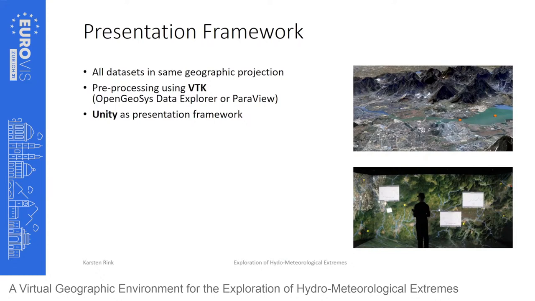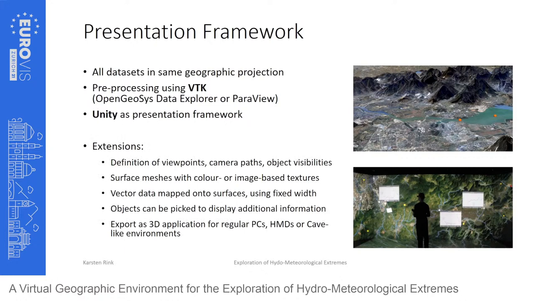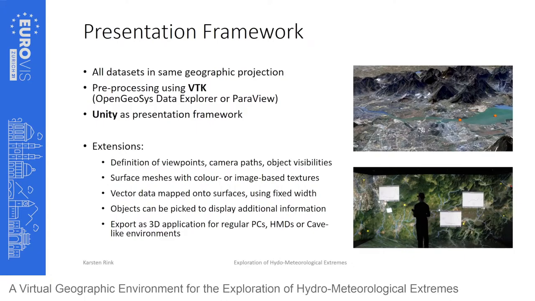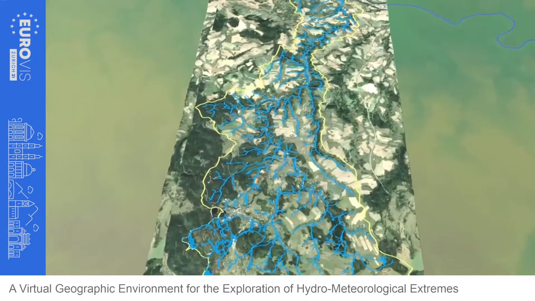All datasets use the same geographic projection. Any preprocessing is done using VTK, either through our OpenGeoSys Data Explorer or via ParaView. For presentation we use a Unity-based framework that allows import of environmental datasets, definition of viewpoints and camera paths, and adjustment of visibility and opacity of objects. Textures can be applied based on color lookup tables or images. Vector data like the river network can be displayed with fixed line width independent of camera distance using geometry shaders. Picking objects displays 2D windows showing photos, time series data, or documents. The application can target regular PCs, head-mounted displays, or CAVE-like VR environments.